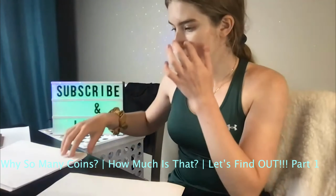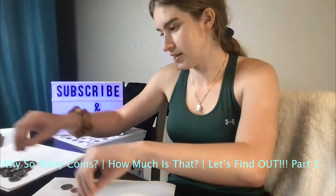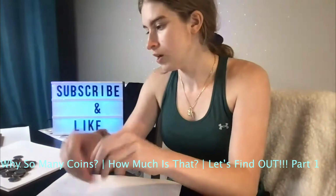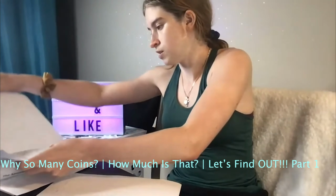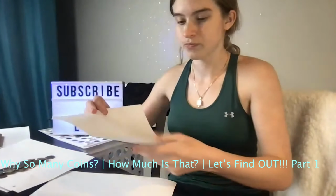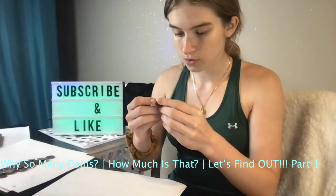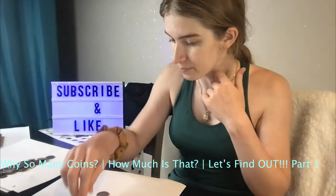So yeah, I'm going to put half of it onto these stacks of paper. And already, I could tell, we have tons of quarters. Hold on. I need one piece of paper to be, at least for now, the note-taking one. That's probably going to be rewritten a lot of times. All right. This one's a quarter. It's from 2013 and has Maine on the back of it.